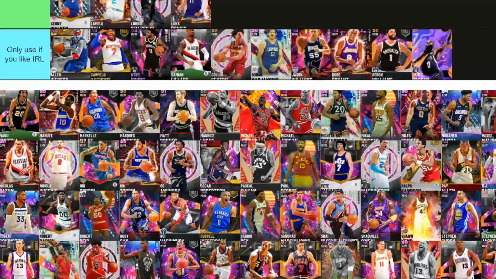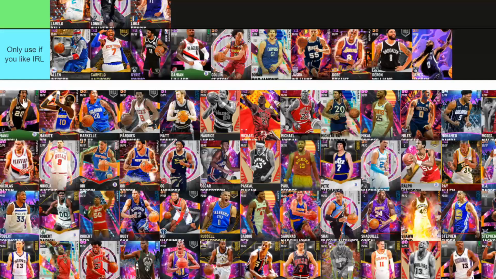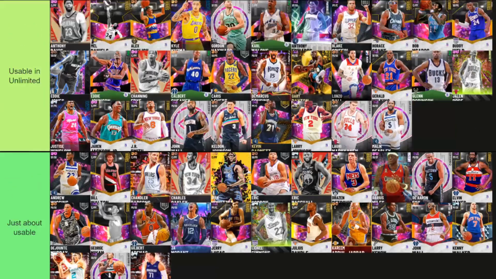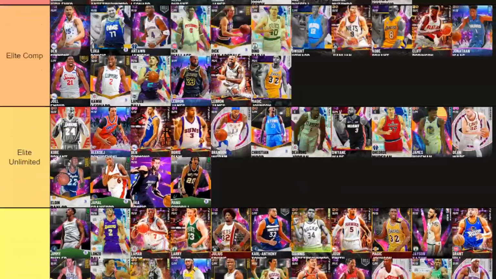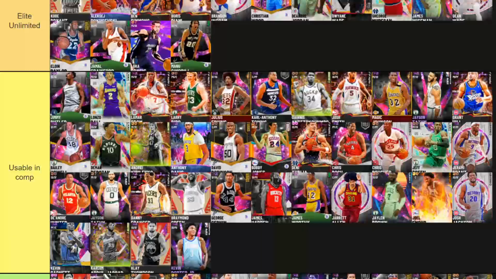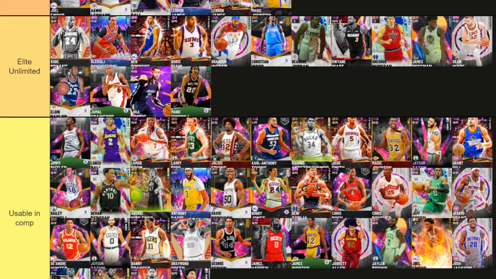Malik Beasley, usable and unlimited. He's fine. He's not great. Manu Ginobili, I mean, Manu is an unlimited god as well. Manu can flat out score. And there's a bit of a pattern with the elite unlimited guys. They're mostly guys that, outside of like Deandre Jordan and Simmons, may not be the greatest defensive players, but can drop 40 points against weak enough opposition.